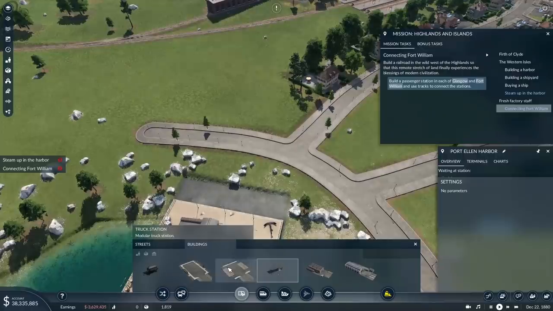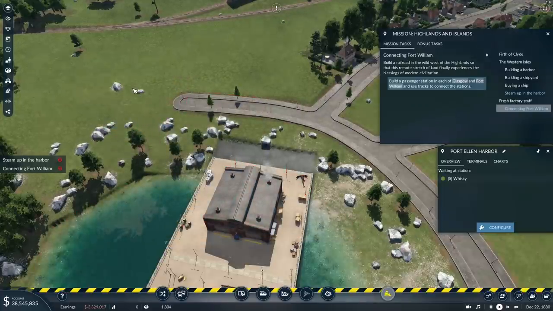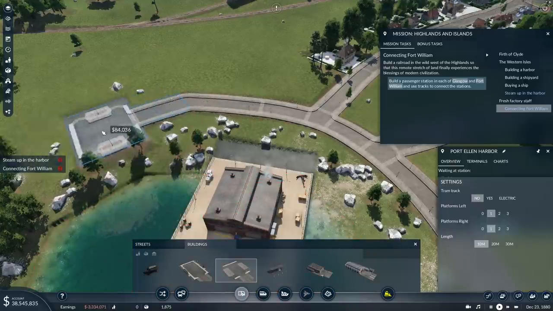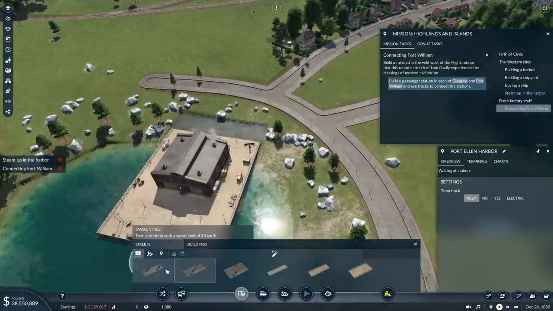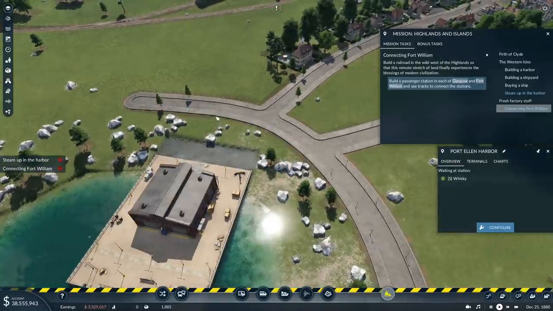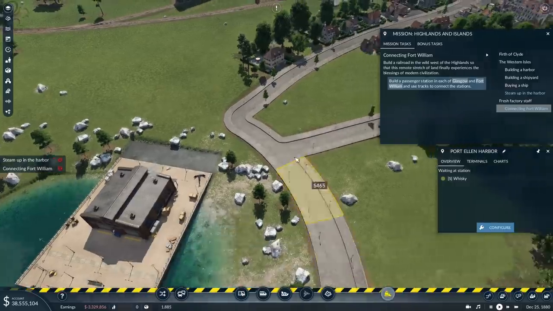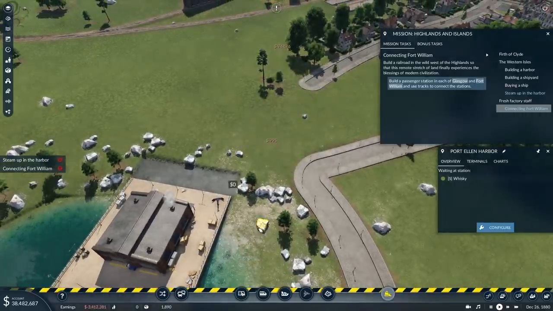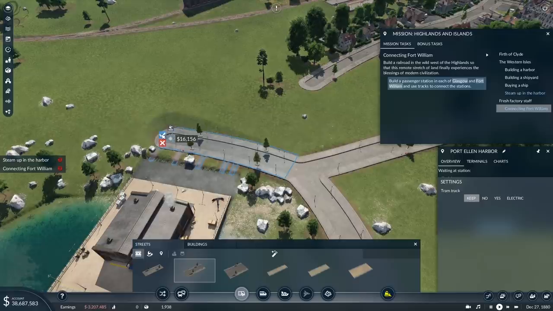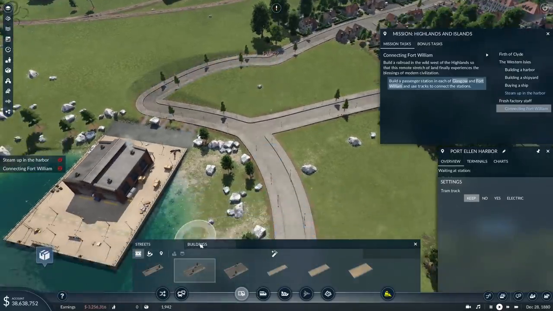So if we build a truck station, we want it to be in catchment of this thing. Truck station, please. Thank you. We want to make sure we've got catchment to this, which we don't at the moment. I'm thinking it's because there's no actual road that runs across this. In fact, you know what? Let's just tidy it up a bit. Rip that guy's house. We do that, perhaps, and then like that, and then we'll put a truck station.